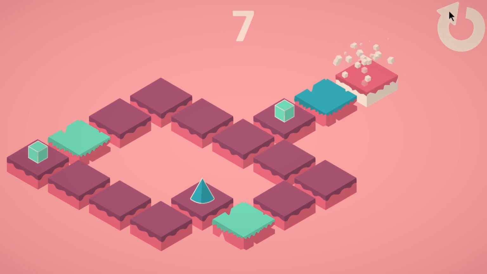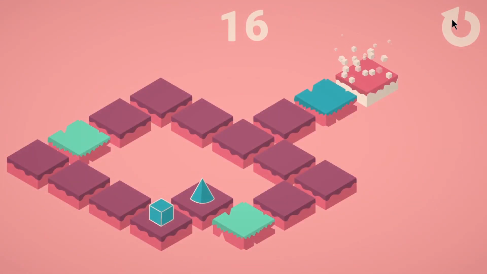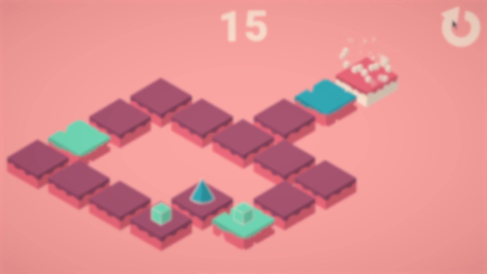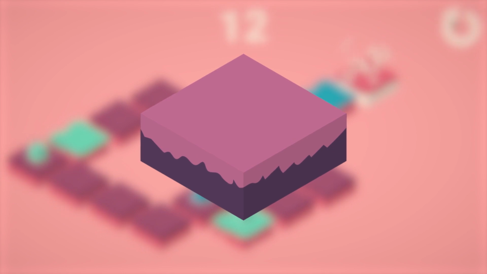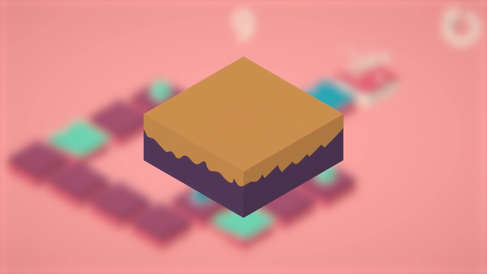In the jam version, I also had a system where the blue player couldn't walk on green tiles and the green player couldn't walk on blue tiles. I want that system in the full game, so I added a pink tile which only the pink player can walk on and drew an orange tile which only the orange player could walk on.